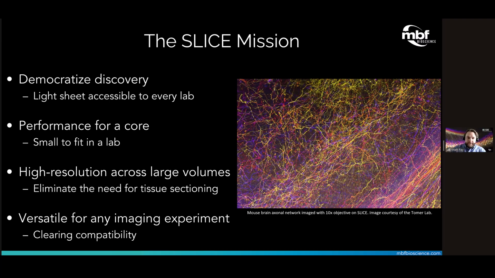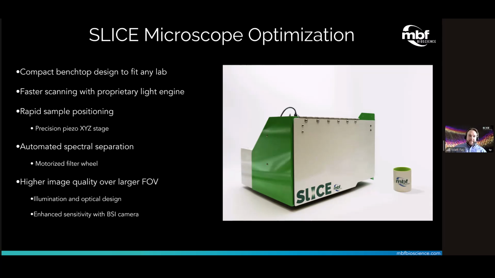And to make those experiments a reality, we knew the system had to be flexible, giving the researchers the freedom to choose the tissue clearing method that best suited their samples and scientific goals. The development of the SLICE continued at MBF Bioscience with the significant help of Dr. Tomer. We made this system compact to minimize the space needed in the lab. We re-engineered the light sources to have 2 times the laser diode intensity of the original design and drastically increased the efficiency of light sheet delivery to the sample.